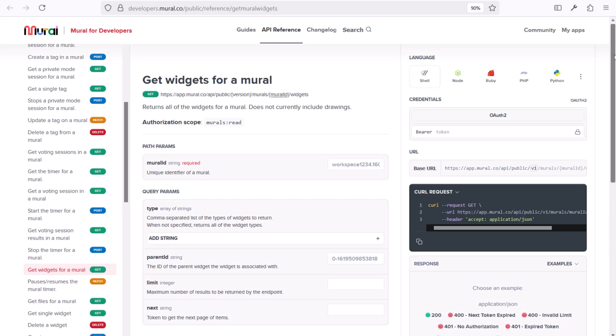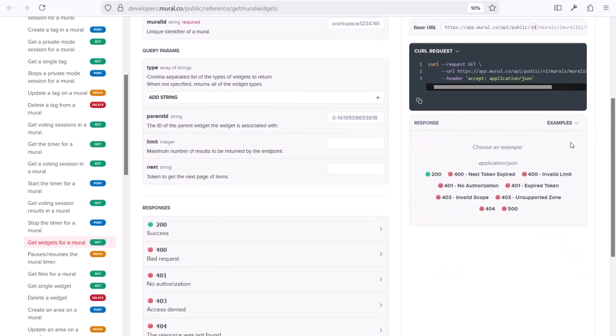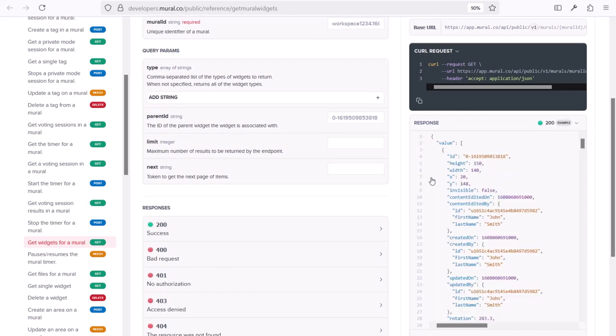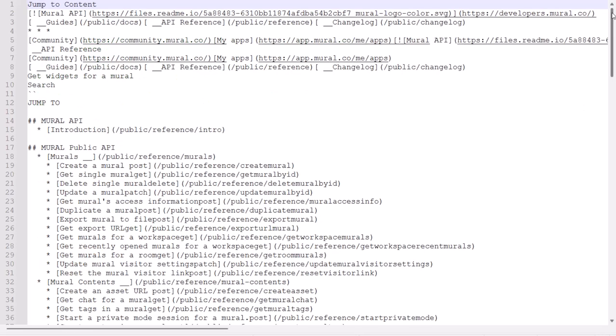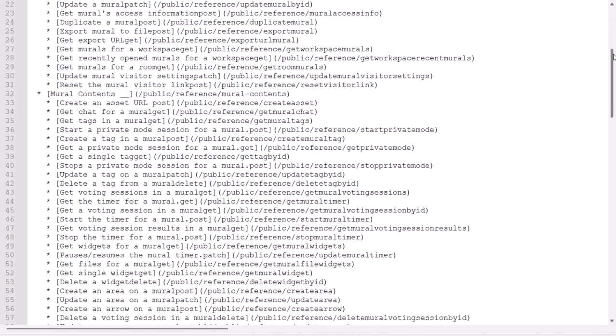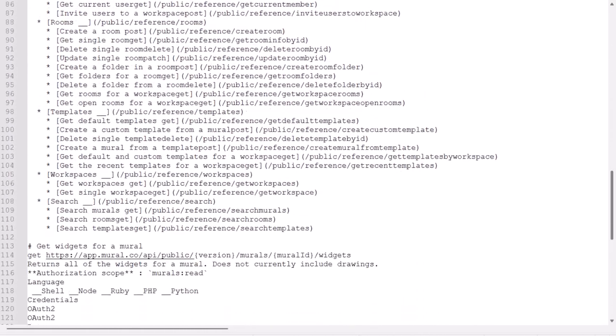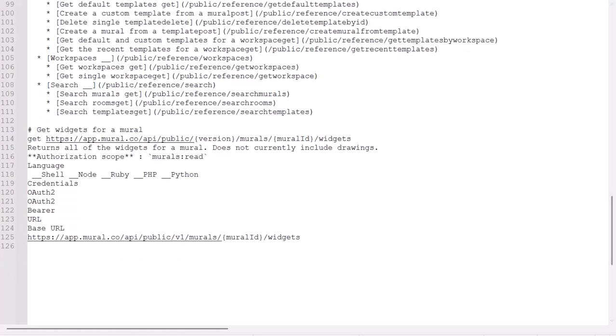Here's the Mural API reference documentation. And it has good information there, but under the covers, of course, I don't know for sure exactly how Copilot does it, but that fetch feature is going to scrape this web page somehow. For example, here's a Python script that, given a URL, scrapes the HTML contents of that page and then formats it in plain text. When I scrape that Mural API reference page, you can see there's the navigation stuff here, and then at the very bottom is the only content that's relevant, and it's not very much.